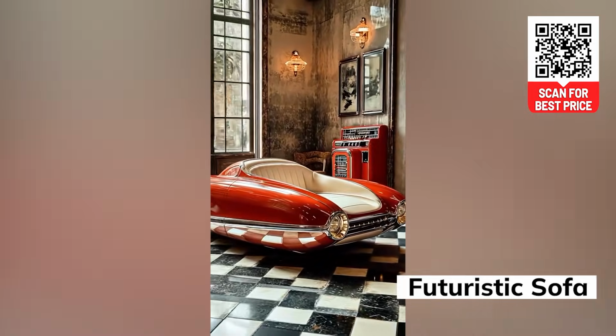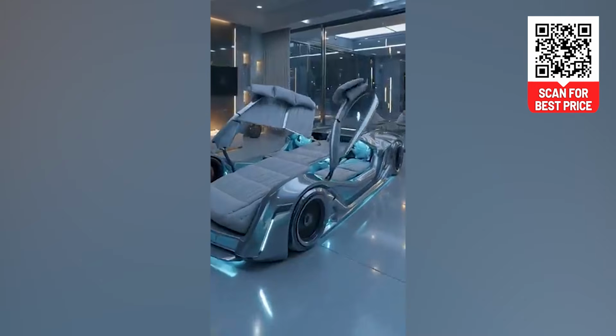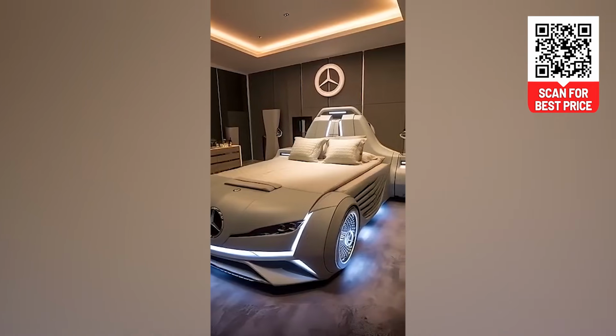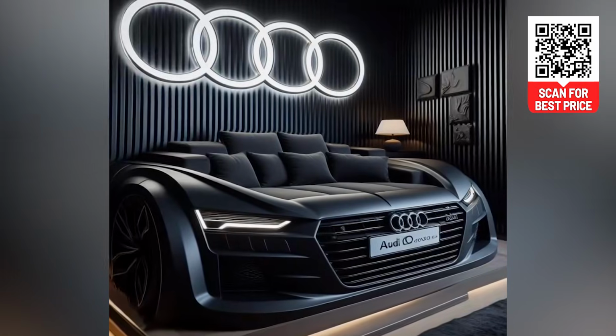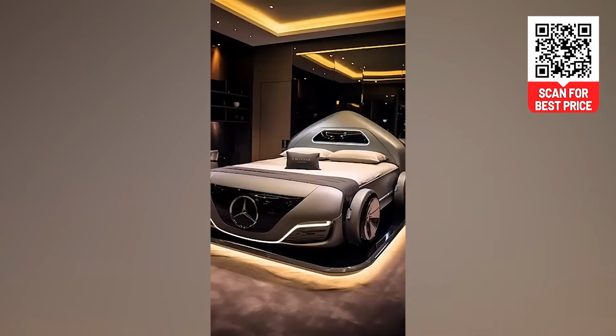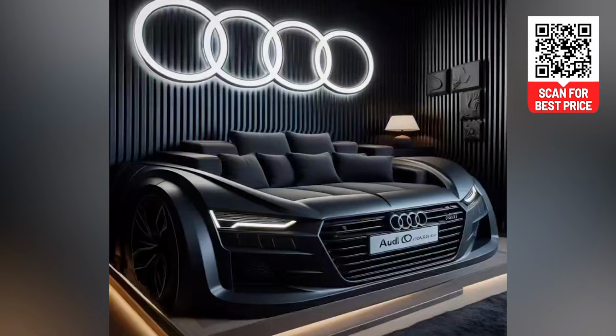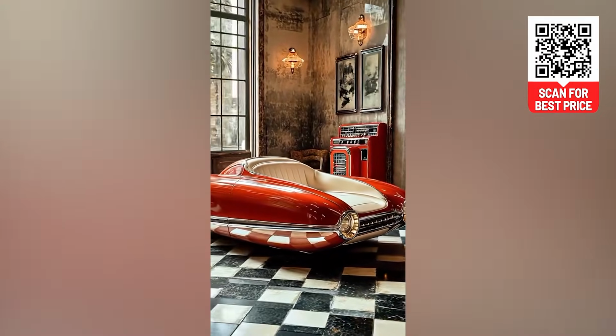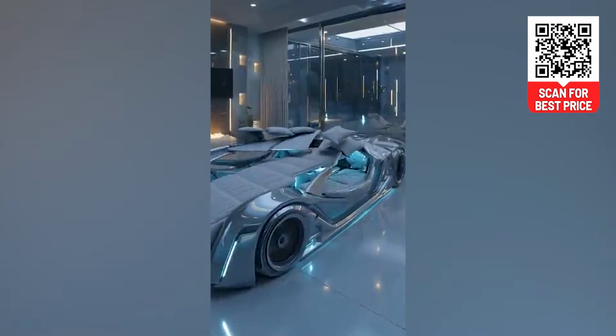The future of comfort has officially arrived. This chic, futuristic sofa turns your living room into something straight out of a design magazine. Smooth curves and a clean silhouette make it look modern without feeling cold. You sink in and instantly feel supported, relaxed, and at ease. It's not just a place to sit, it's the statement piece your space has been waiting for.